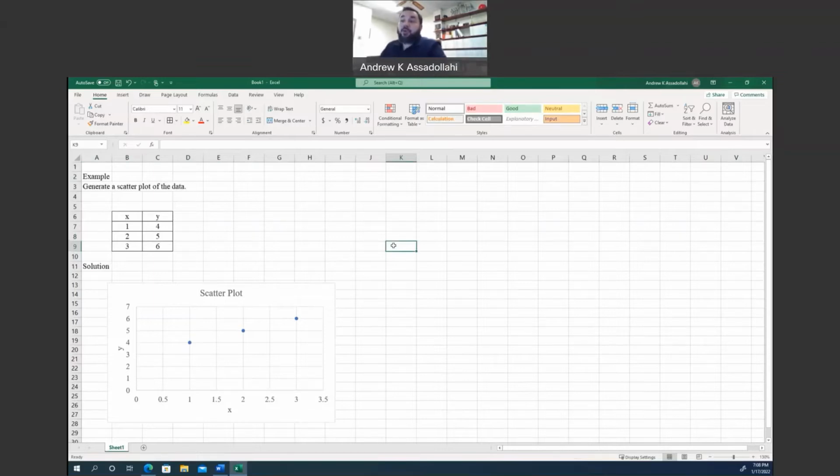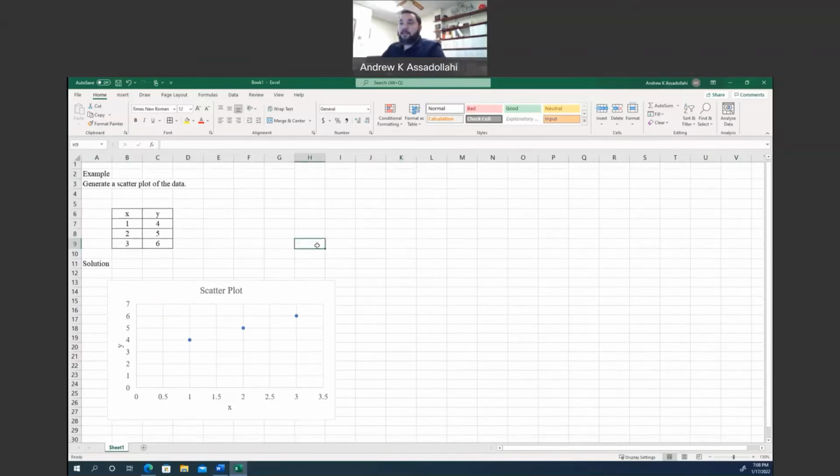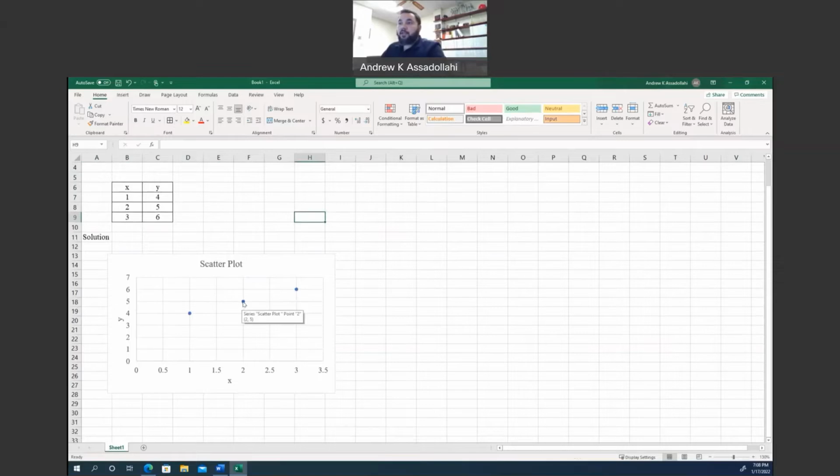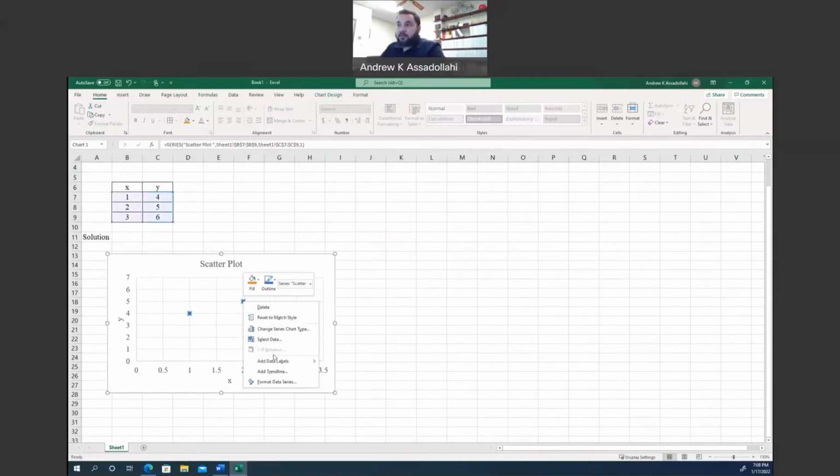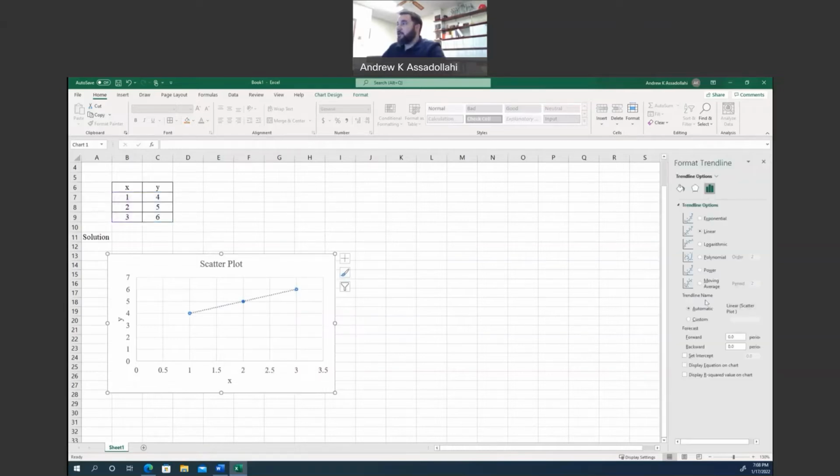Let's say you want to put a trend line through this data. All right. So if you right click on one of your data points, right click and hit add trend line. All right, you get another window over here in which you can add a trend line. Now the default is linear. So before you just hit OK on things, you need to look at your specific data and figure out, do you have a particular kind of data that warrants a certain type of trend line?